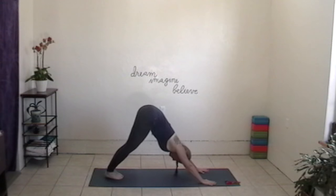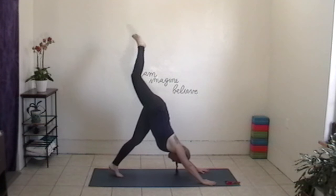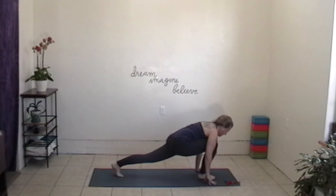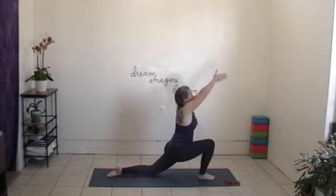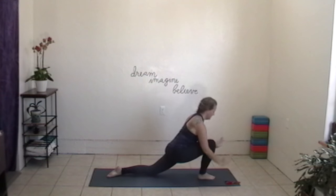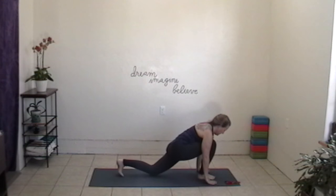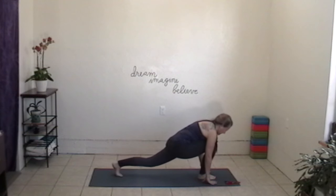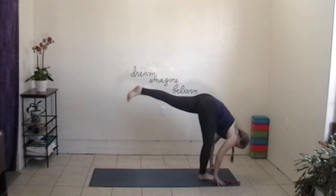One more round. Inhale, lift your right leg high. Exhale, low lunge. Inhale, crescent moon. Exhale, hands reach the mat. Inhale, hamstring stretch. Exhale, low lunge. Inhale, standing split. Exhale, forward fold.